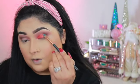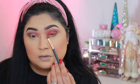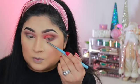I will now be taking this shade right next to it — a very beautiful brown color with a satin and metallic finish — and apply that towards the outer corner, slowly blending it towards the orange shade. For the lower lash line I'm going to take this purple color and apply it with a shading brush. With a pencil brush I'm going to take this metallic gold color and pop that right towards the inner corner.